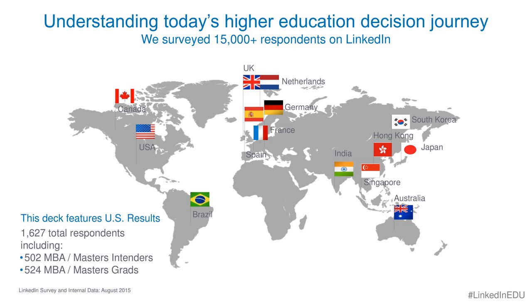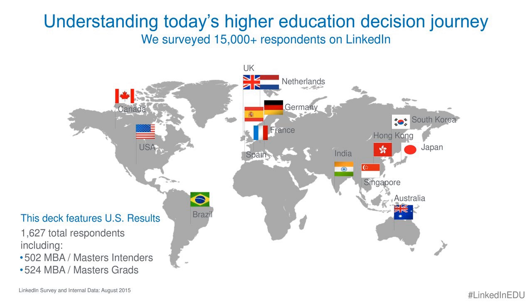We wanted to understand, how have social networks influenced their decision process? What motivates them to choose a particular school or course? And what types of content do they find most engaging during the decision process? So we all hear the buzz about content marketing, but how do you do it effectively?